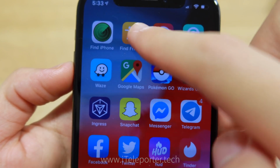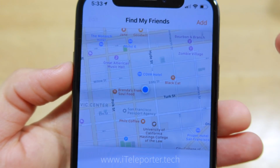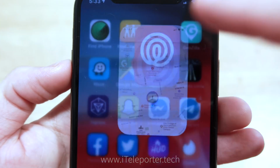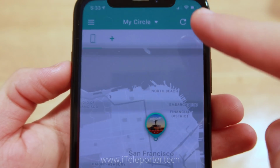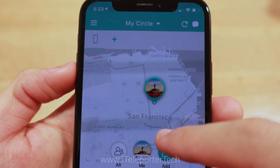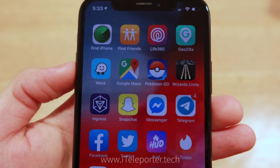Besides GPS location-based games, what else can we do from GPS spoofing? You know, we all need to fake the location on our cell phones for specific situations from time to time. Sometimes we need to tell our family and friends via GPS tracker apps that we are currently at home, at work, or school. Some people find spoof locations on ride-sharing apps like Uber, Lyft, or Grab super helpful.